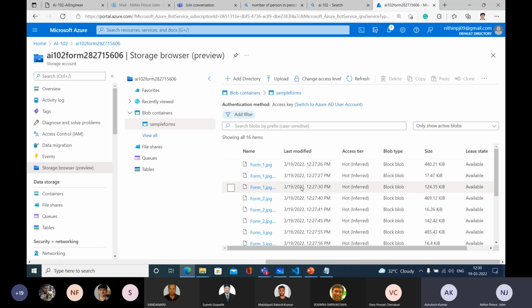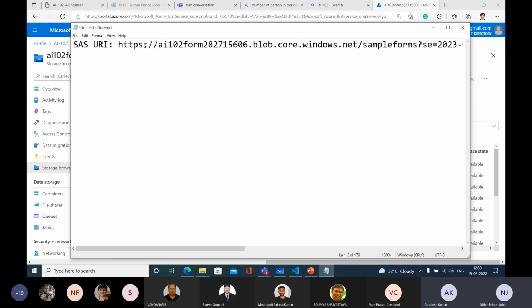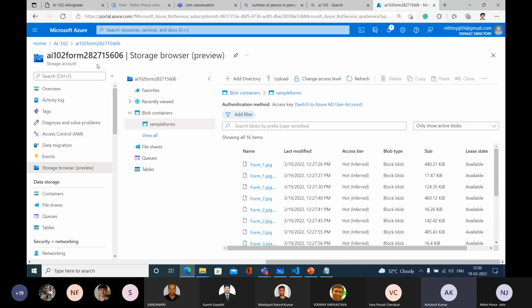Now the system is going to train the model by taking the forms from this storage account. How is this system going to take this data from the storage account? Using the SAS URI that I am giving. This is the URI that I need in order to access this storage account. So let me go back.